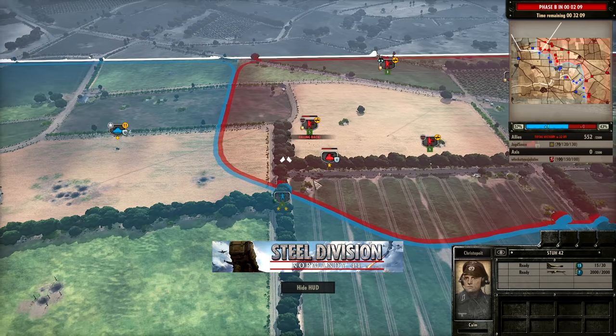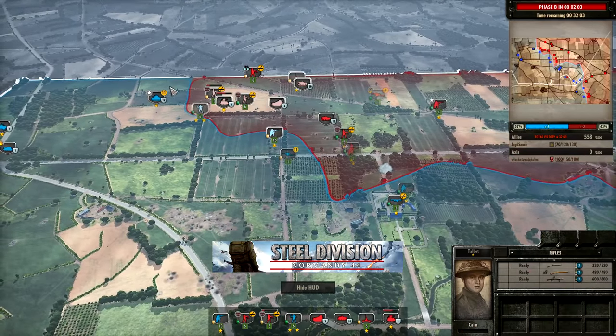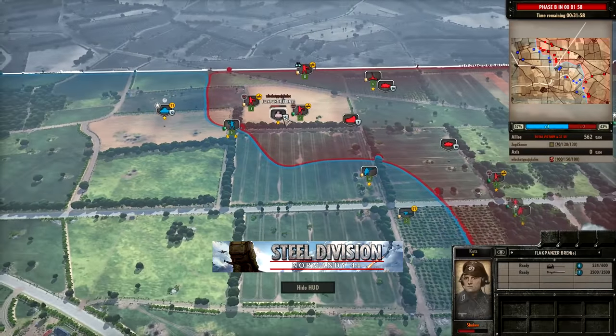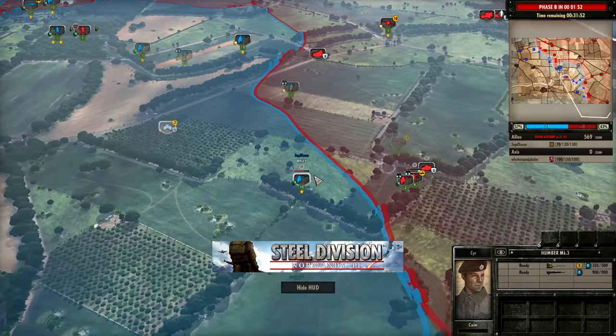Ram 2 is going to take a shot. It actually misses the Flakpanzerbrenn. Stormtrooper is now moving up to engage some of this infantry, but not anything else happening there other than those. I think that was rifles getting surrendered by the Flakpanzerbrenn. But Jagdsauce here, it looks like one of his Humber Mark 3s has been taken out.